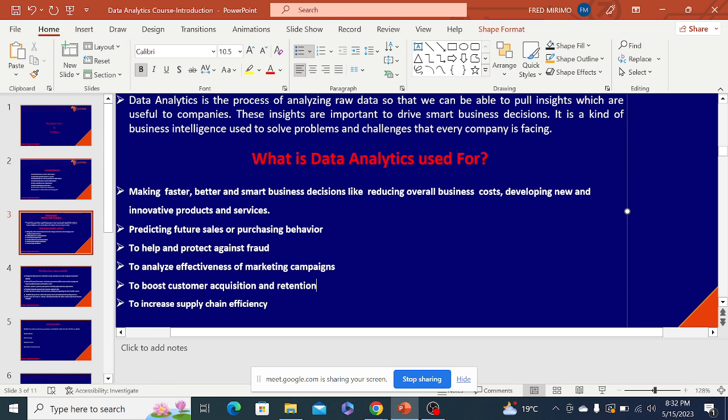So these roles can vary, but the variation is not that much. So that is just a summary of what data analytics is used for. From this you can see how useful data analytics is to any company.